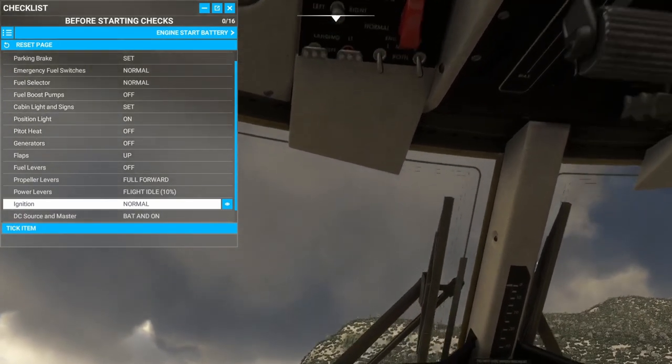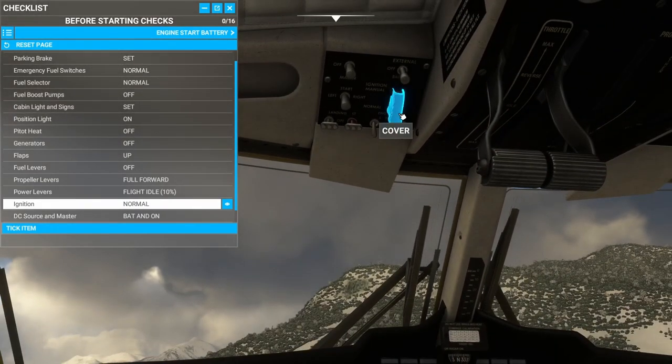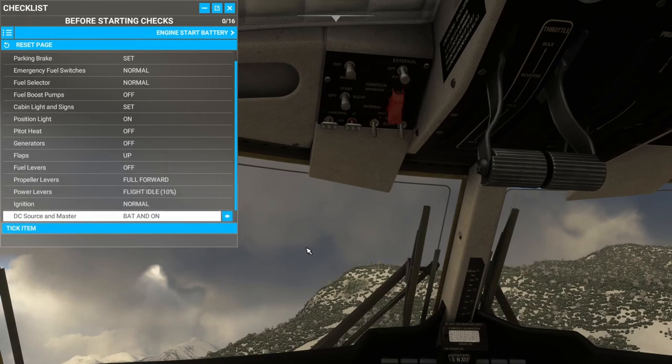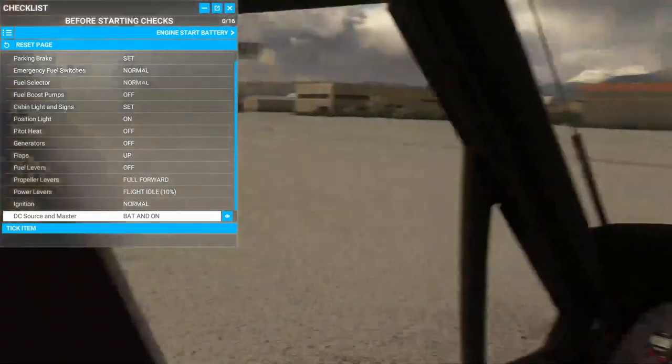And they're both, yeah, I mean, I'd say they're normal. Oh, ignition mode. Okay, here we go. So ignition mode goes to normal. That's what this is probably talking about, versus manual. DC source and master. We got to turn that on. So DC source, battery, and master are on. That's cool. We like the sound.